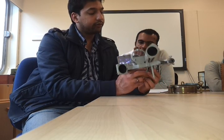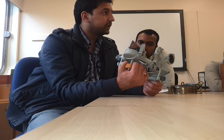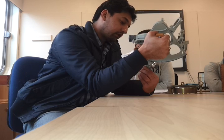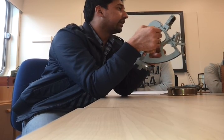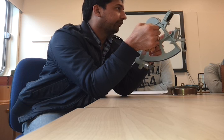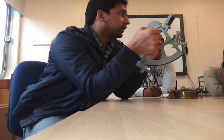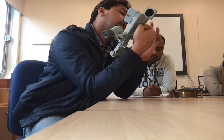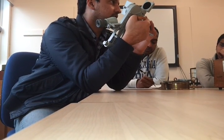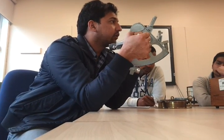Okay, now you want to correct for your side error. So how will you identify the side error? So take any object, okay, and see through the eyepiece. That object, the true image and the reflected image on your horizon glass, okay, should superimpose vertically. Okay, vertically they should superimpose. So if it is not superimposing, then you have the side error. So you will use your two adjustment screws behind your horizon glass to correct the side error. Superimpose means that they would have to come in straight line. Straight line. And it should be taken always vertically. Yes, always vertically. Then only you will get the side error.